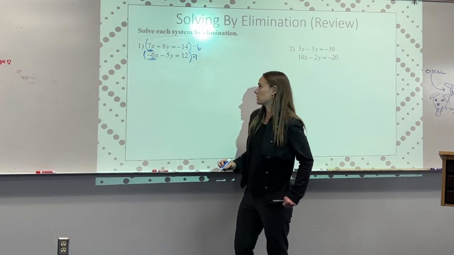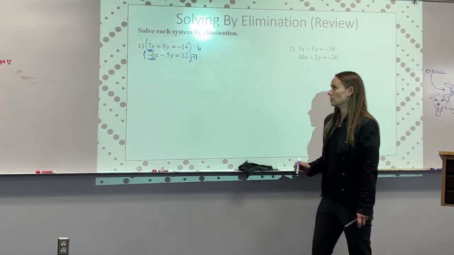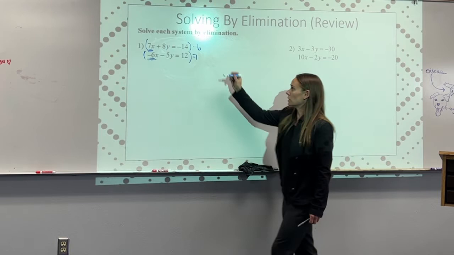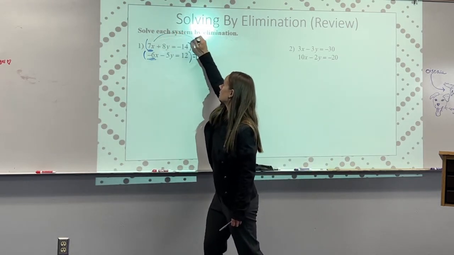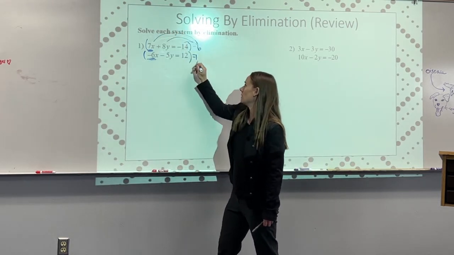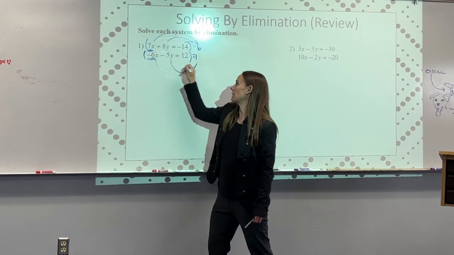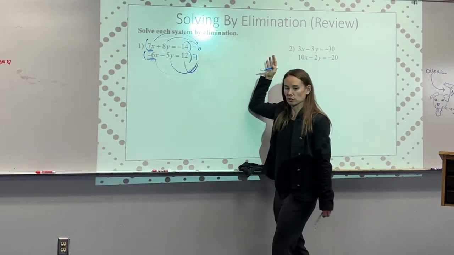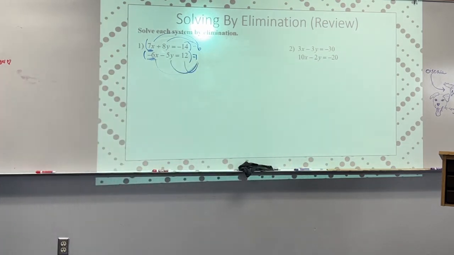Now, if that's wrong, it's not a huge deal, but I can show you how to deal with that on the next one. So now what we're gonna do is you have to remember to multiply everything by -6, and then everything here by -7, and then you're gonna rewrite your equations. So take a second to do that.